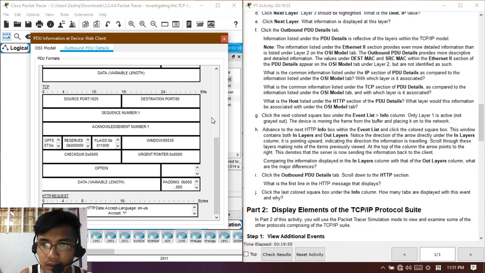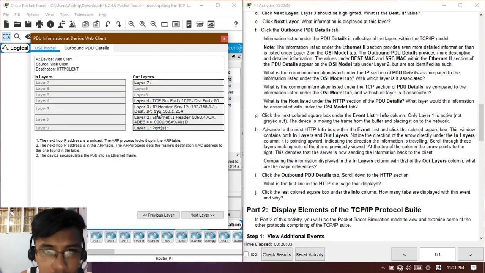The information associated is the destination port and source port. So let's check the destination port and the source port. It is in layer 4.